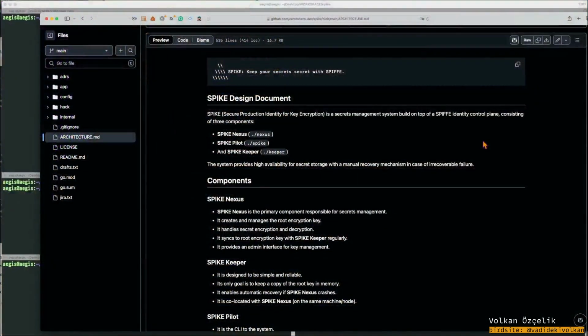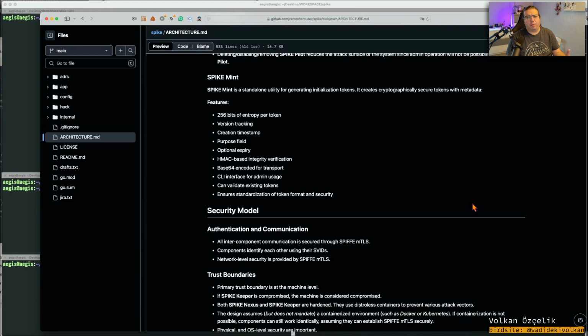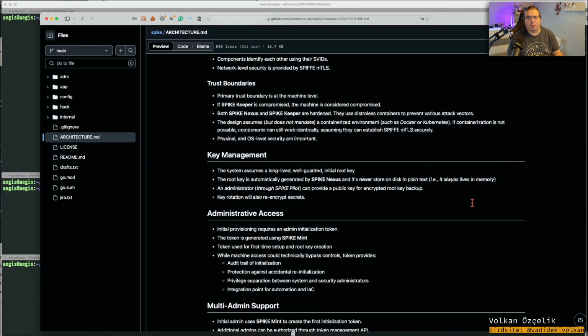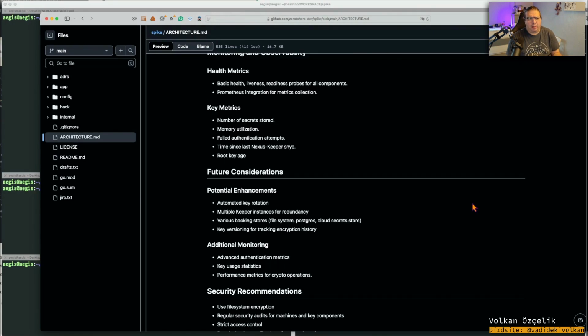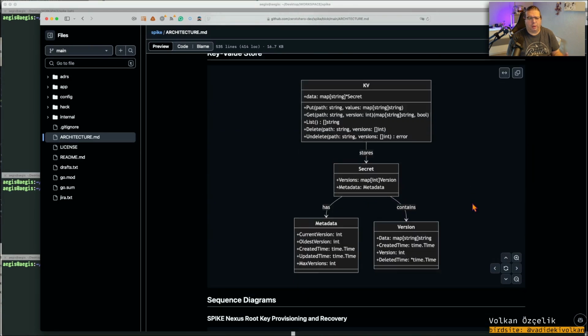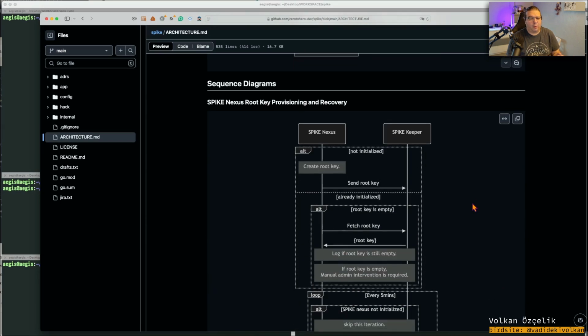And the other benefit is because it's using SPIFFE, it's platform agnostic, so it can run anywhere essentially, anywhere that you can run SPIFFE. So there's an architecture document. I'll just briefly go through it. I'm going to share this document to the greater audience, the greater open source community when it is finalized. It's mostly in good shape, but I just want to demo how the tool works rather than going through all of the discussion about architecture and sequence diagrams and whatnot.